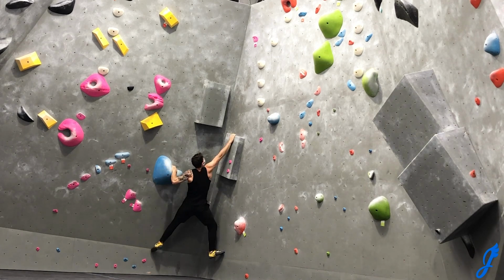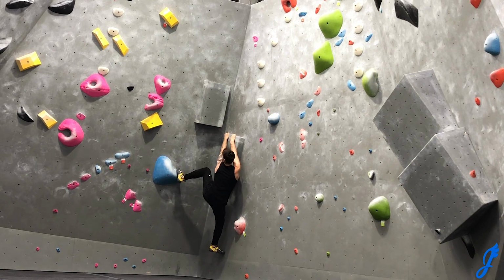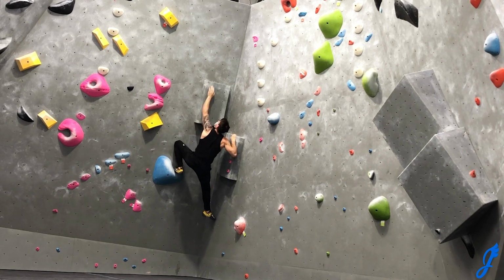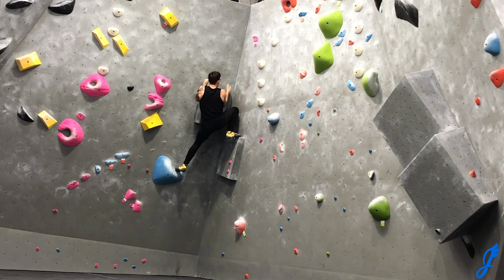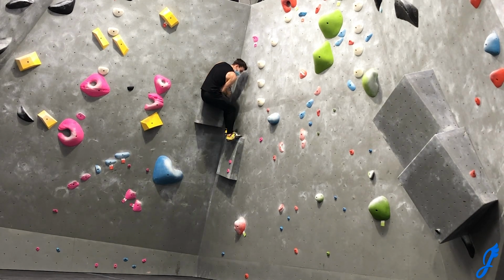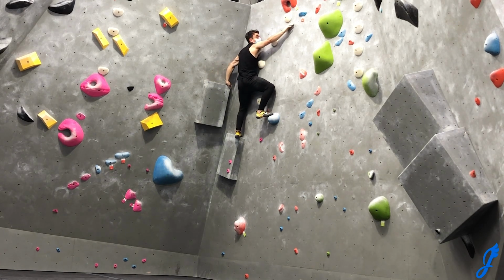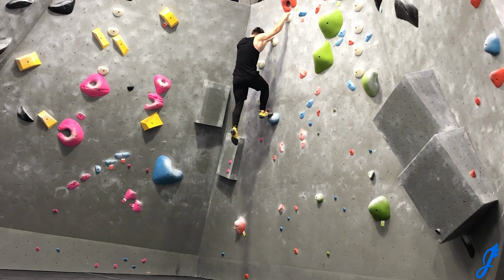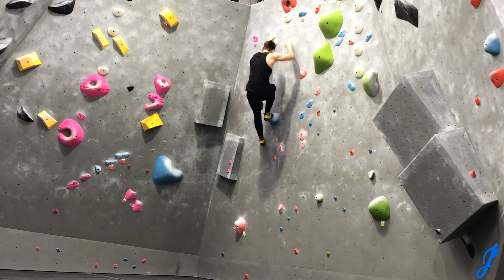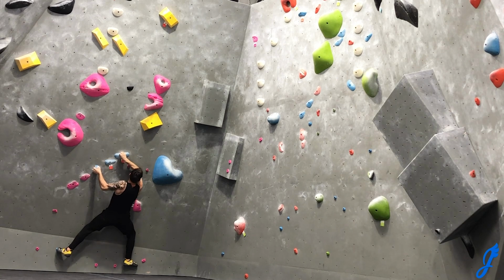So going up to the feature. This time I am going to get on top of the features here and attempt to go out directly to the finish. So kind of spicing things up a little bit here. Able to get my fingers on there, almost grab it, but it is not very positive. So with my weight being so far to the left, I was unable to really lock in that last move.